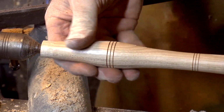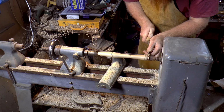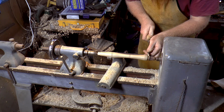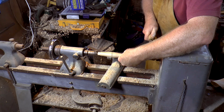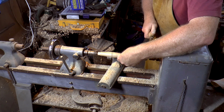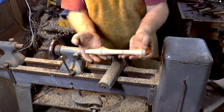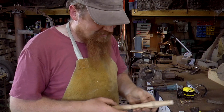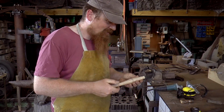The burnishing just gives it that final sort of sheen. I think that came out really well. I'm really pleased with the way that came out. It feels dinky in my hands, which means it should be just right for the person it's intended for.